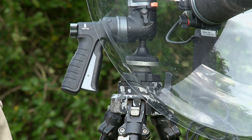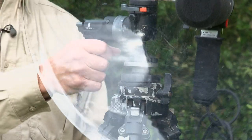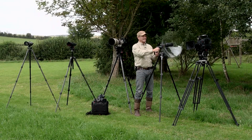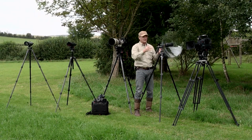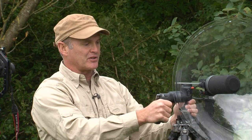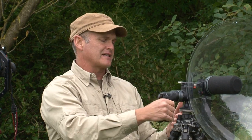The way the pistol grip works is you squeeze the grip to release the head, position the parabolic reflector to point at the sound you want, then let go — that way you don't get any noise transfer from your hand to the microphone. It's actually a head designed for stills cameras, but I don't like using it for that. Even though you can position it, it's not fine-tuning, and you certainly can't use it for video because it doesn't pan comfortably through a horizontal plane — it's a ball joint. Great maybe for macro photography, but for me with the parabolic reflector it's perfect.